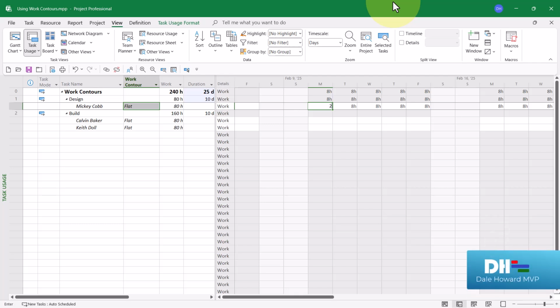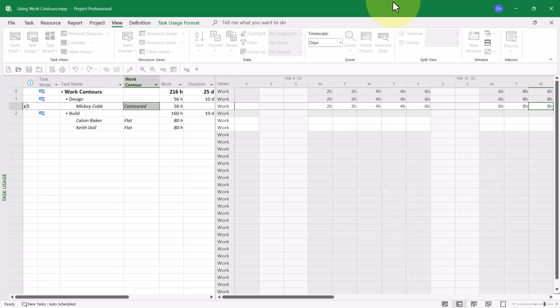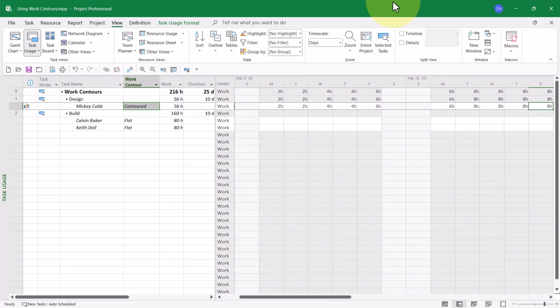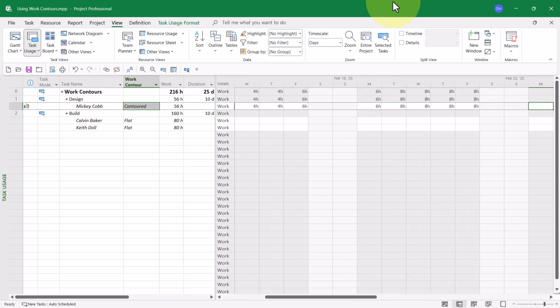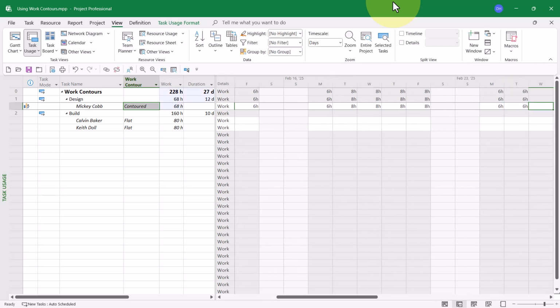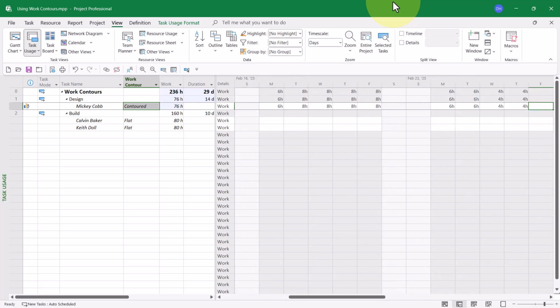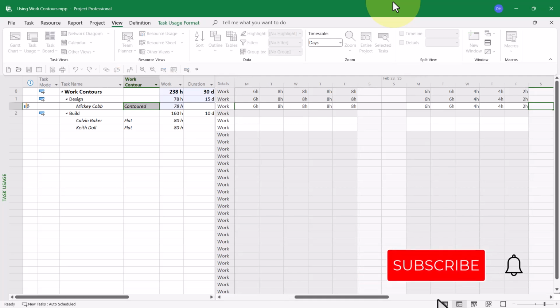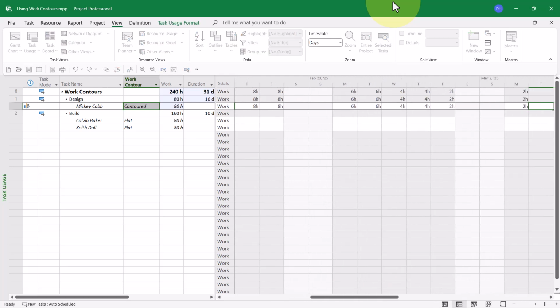I want 2 hours a day for the first 2 days, 4 hours a day for the next 2 days, 6 hours a day for the next 2 days, then 8 hours a day for 4 days straight. Then I want 6 hours a day for the next 2 days, and then 4 hours a day, and then finally 2 hours a day for the last 2 days.